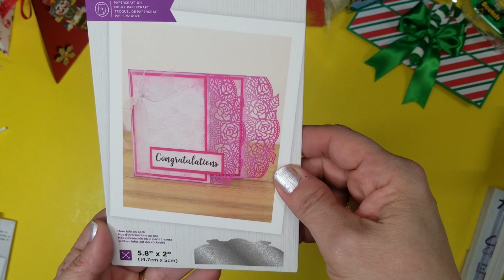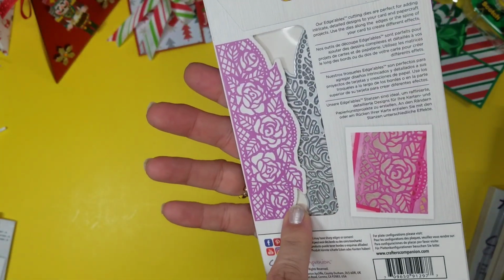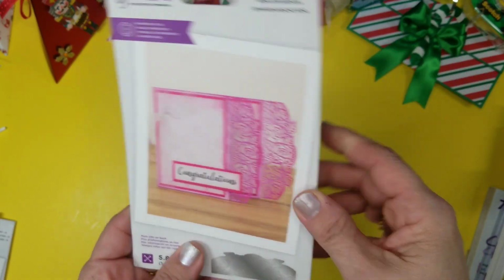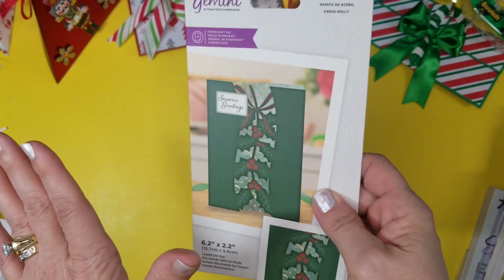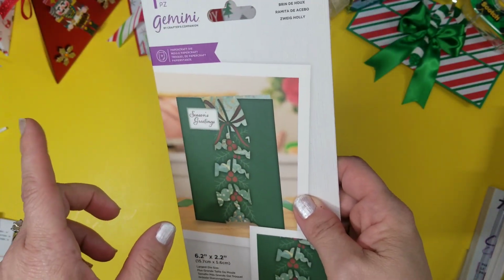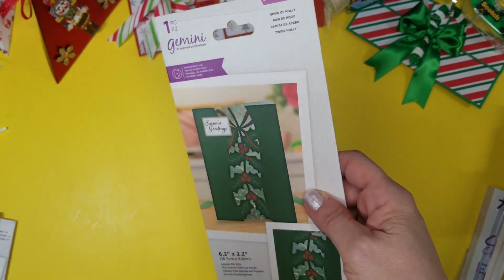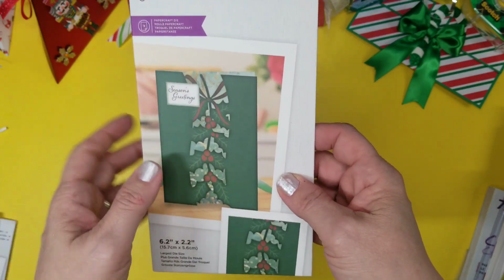The Edwardian Rose, and it's actually a single one, if you can see. Very pretty, your traditional edgeable die. There you go. Sorry, losing my train of thought here. I've got so much going on, probably like many of you, for Christmas and everything. Really, I should be putting this all in a box and putting it under the tree because I have yet to pull any of it out.